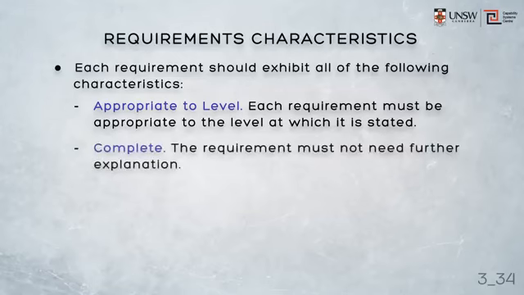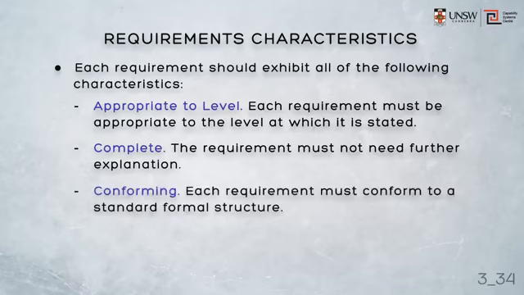The next characteristic is complete. The requirement itself, now this is not the set of requirements, this is the individual requirement needs to be complete. We say in English that it shouldn't beg the question, that there shouldn't be things that are raised by reading it. You should be able to read the requirement and know exactly what it means, and that is it should not need any further explanation. Then the requirement should conform. That means that each requirement must conform to a standard formal structure, probably as described by the organisation or perhaps by some external standard. And that means that when we read it, because we read it always in the same way, in the same standard format, it means, of course, that requirements are therefore less ambiguous as a result.